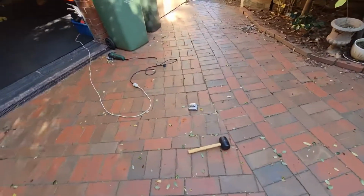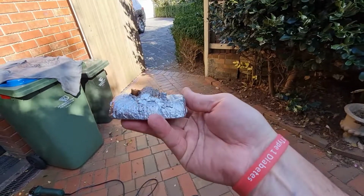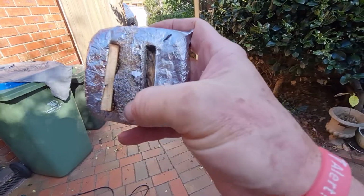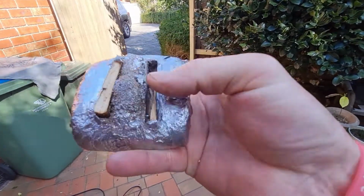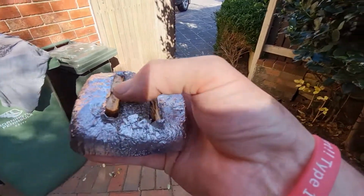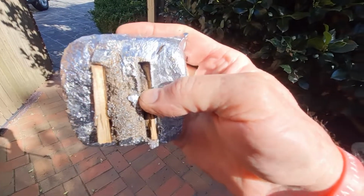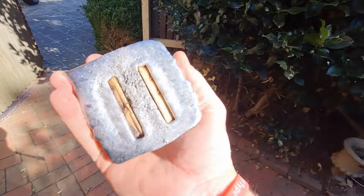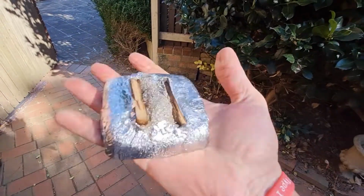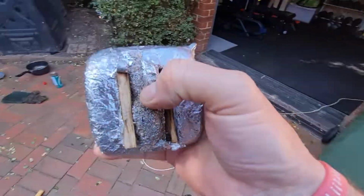Rightio. So let's have a look at this last one that I did. It's a little bit uneven here. I've got to grind this middle bit off. Looks like it went a bit yucky because the middle bit of alfoil wasn't really there, because when I put the holes in and put the wood through, it didn't really hold together. But I'll get that wood out. It's a good weight size actually. It's a nice heavy one, so it might be 2 kilos.